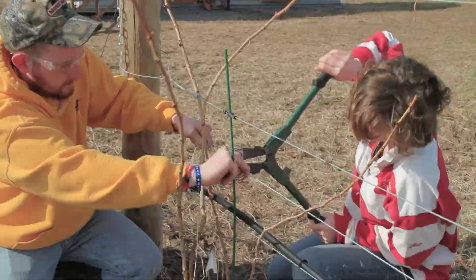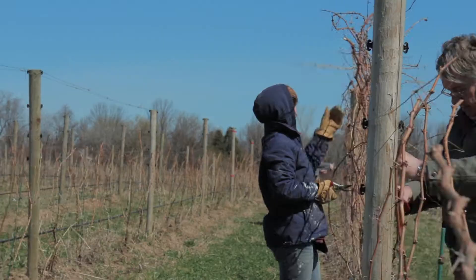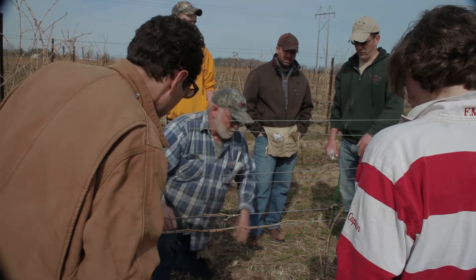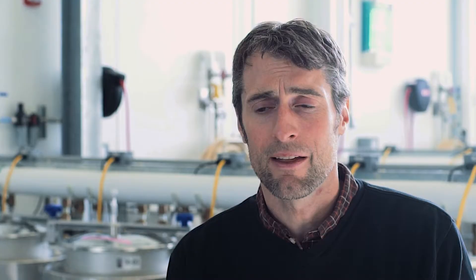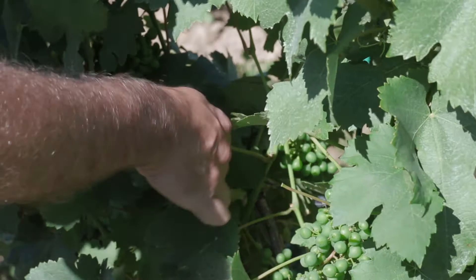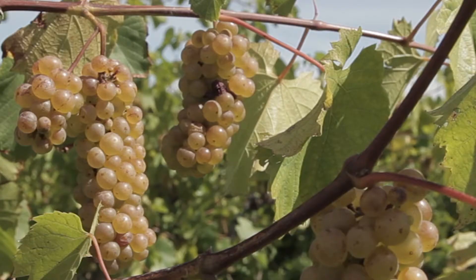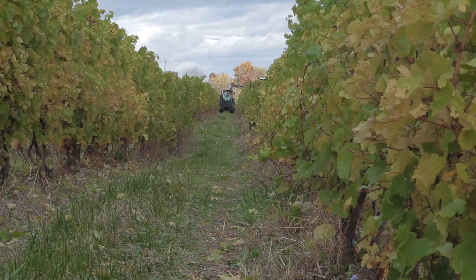Some of those students that go out there the first time may have only stepped foot in a vineyard once or twice before. Each student is spending up to 12 hours in the vineyard pruning and tying and getting to know the vines. Whether they'd be working on a vinifera vine or a hybrid vine, they're all getting exposure to all of the different vines out there. Then in the summertime, general shoot positioning, leaf pulling, scouting for insects and other diseases, and really talking about the differences — how the vines are growing and the different characteristics of the different varieties.